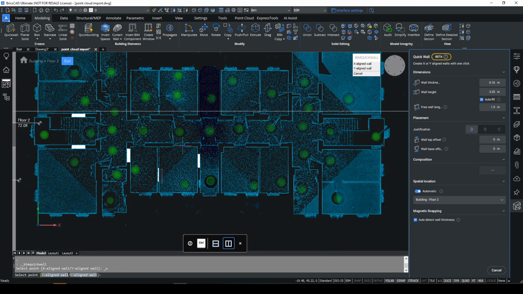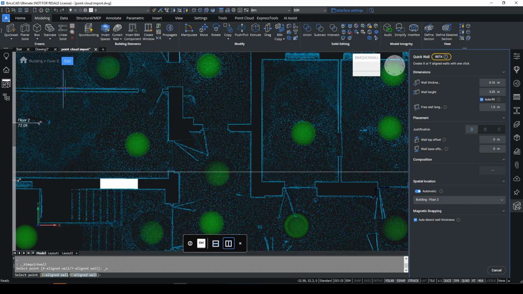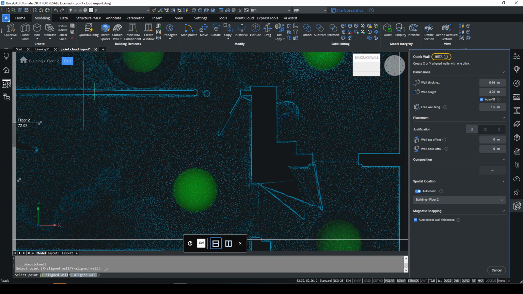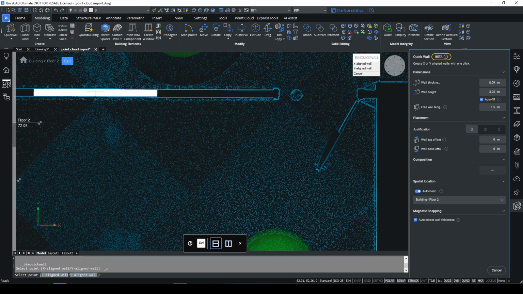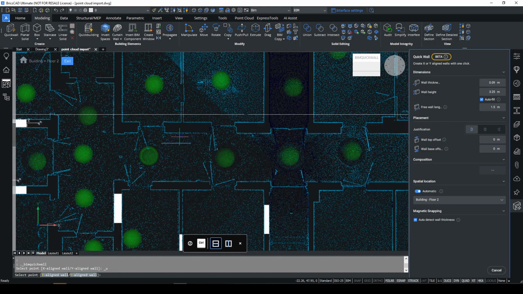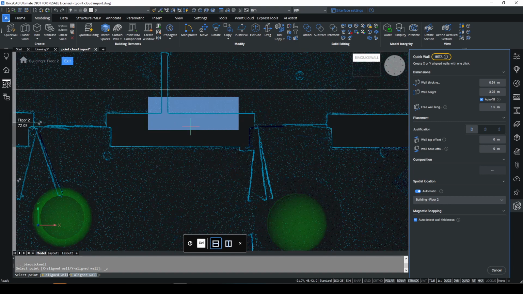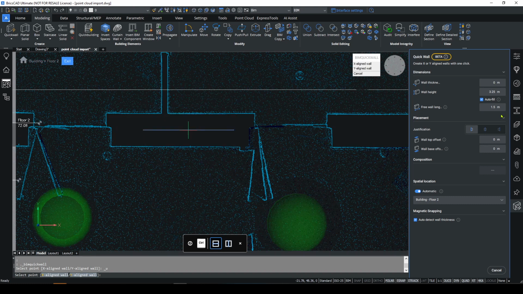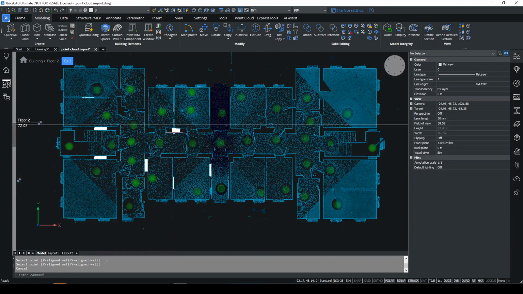I won't do all of these today. I'll just do a few to give us a quick taste of the process. So we've got enough of these walls, I think, to get us going. I might just do one or two more very quickly. The length of the segment that I'm currently doing is set to 1.5 meters, so I can make that 1 meter if I want. Again, this is a personal preference where you pick the representative sample of the wall you're going to draw. That will give us enough to get this started. We can do some more afterwards if we need.